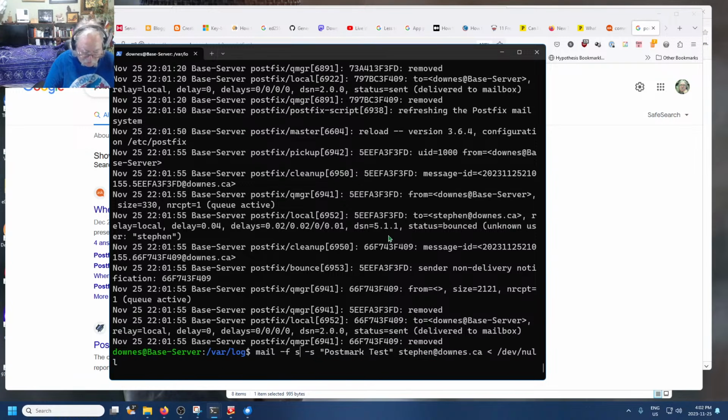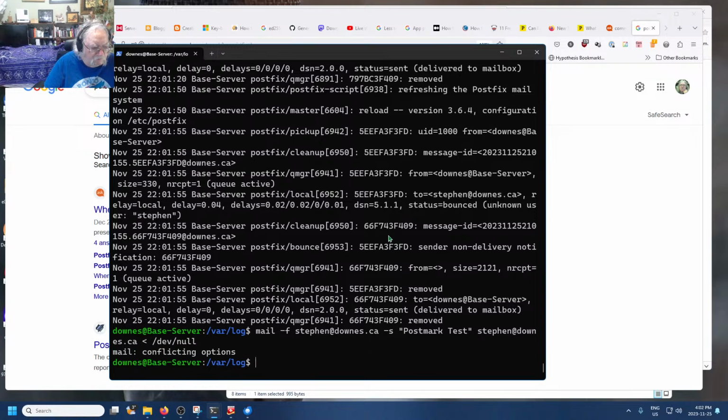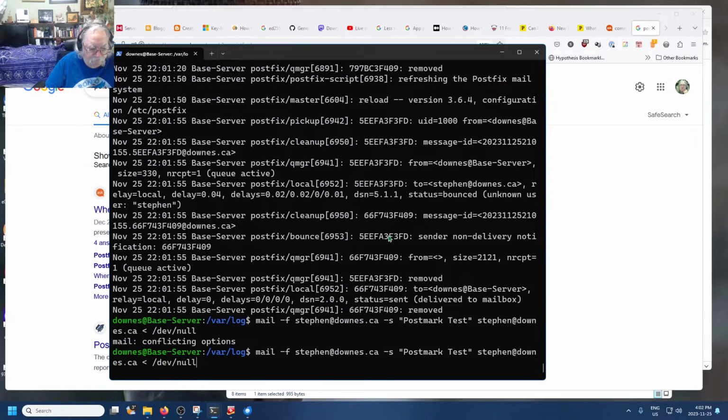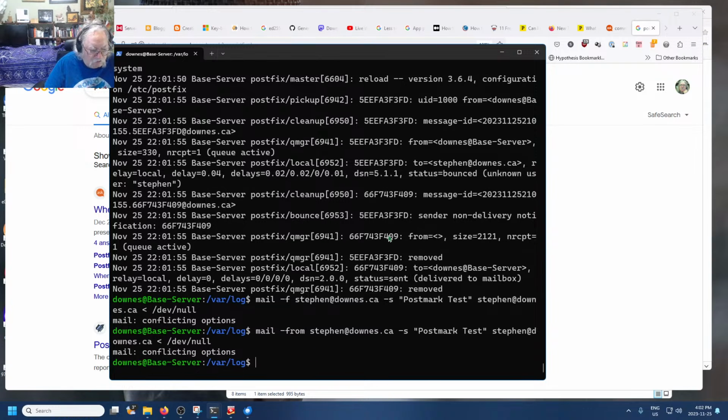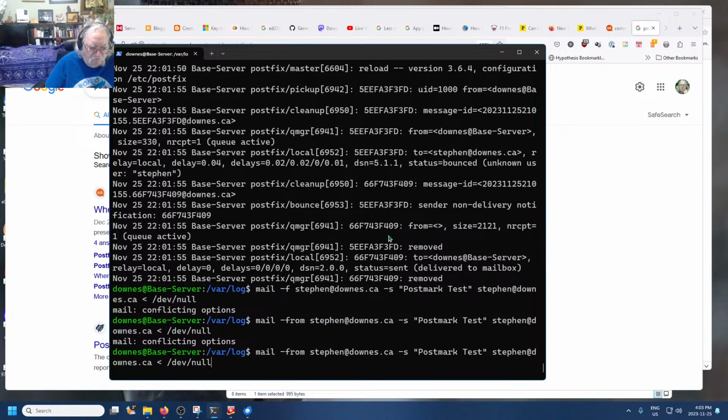It's still saying downs at base server. Set from. Yeah, that might work. Mail conflicting options. No, still doesn't like it.